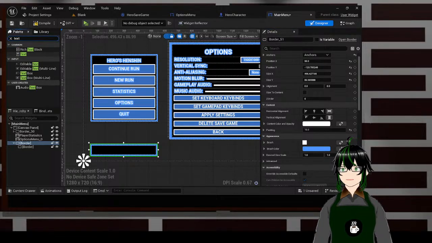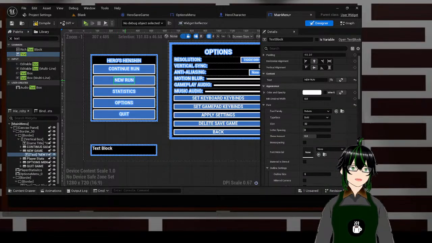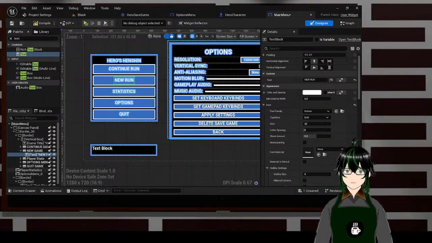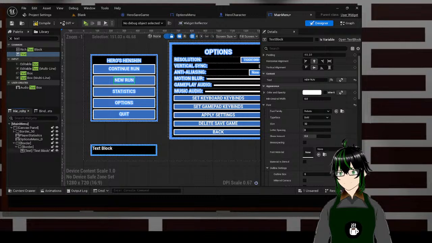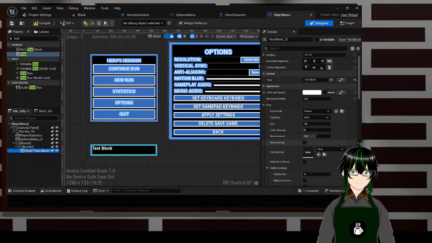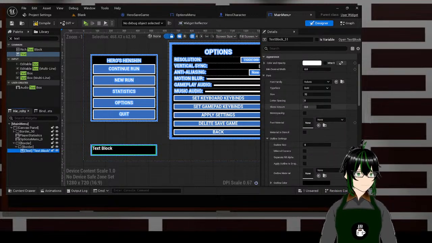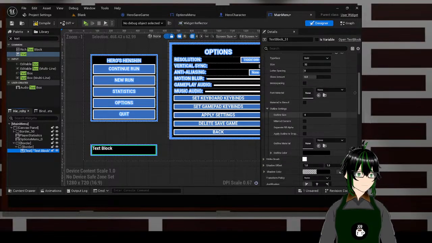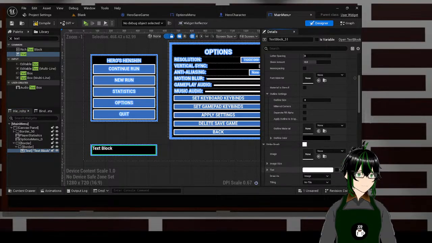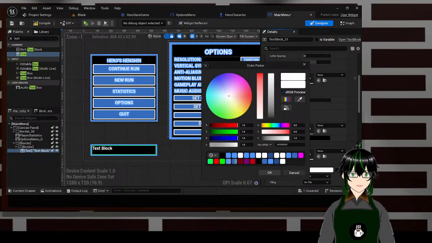Get some text. What font am I using? Just Roboto? Yeah, just Roboto. Okay, so we'll set the text color. White is actually fine.